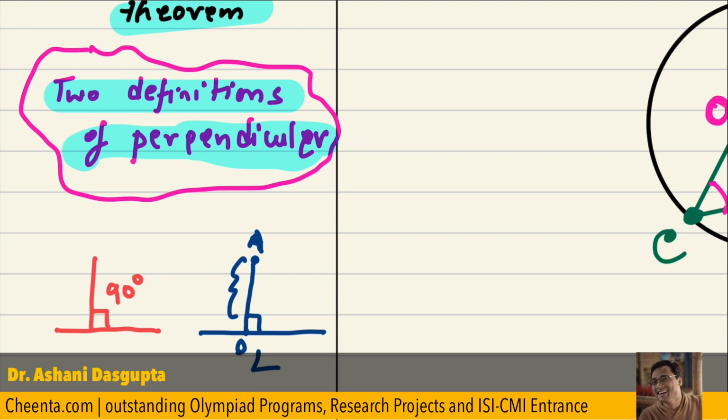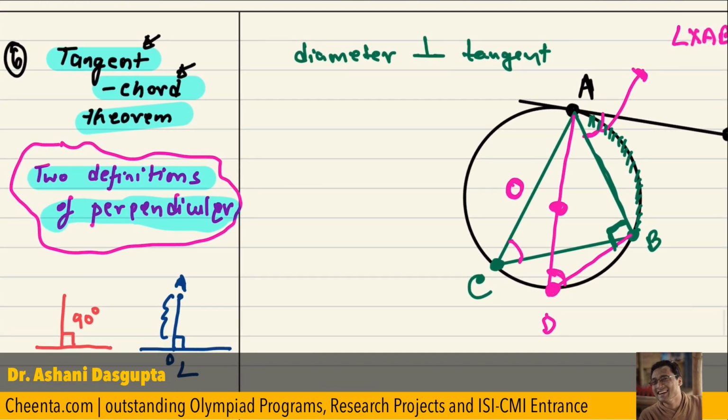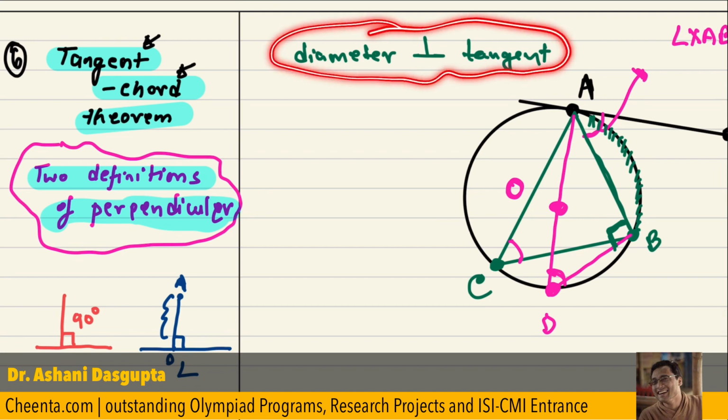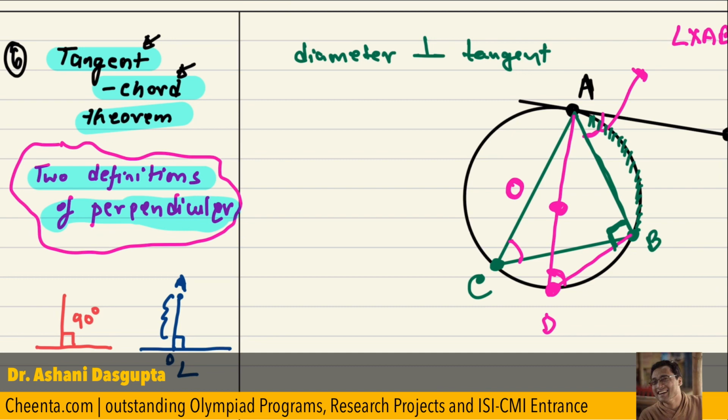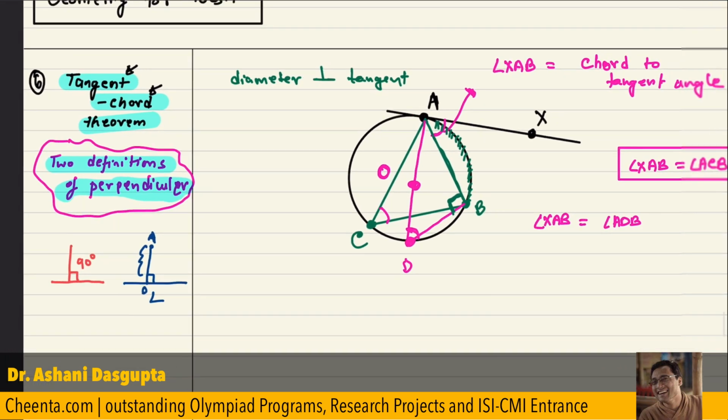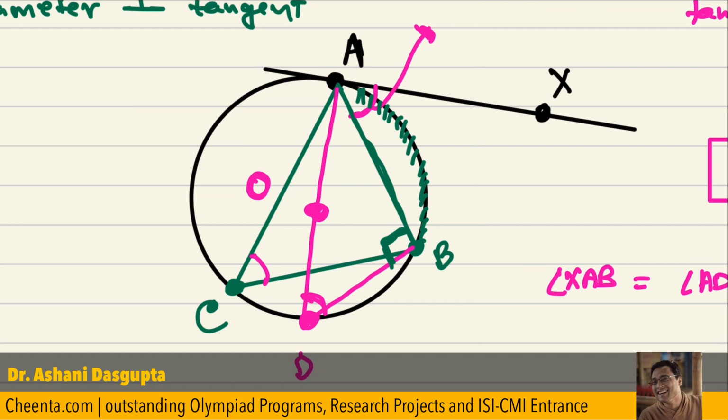So there is one definition related to angle measurement. There is the other definition related to shortest paths. So here is the shortest path and here is the 90 degrees. My challenge question to all of you is, can you show that these are equivalent, the same thing? Okay. So using this idea, you can show that the diameter or radius is always perpendicular to the tangent at the point of tangency. And using that, you can finally prove the tangent chord theorem, which is one of the main tools in circle geometry. Okay.